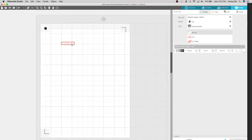And if you skip this step, you're going to stick it into your Silhouette and it's going to start cutting all the text, and you're not going to realize it until you're halfway through the page, and then you're going to have to start over. And when I show you the rest of this process, you don't want to start over because there's a lot of copying going on in this.